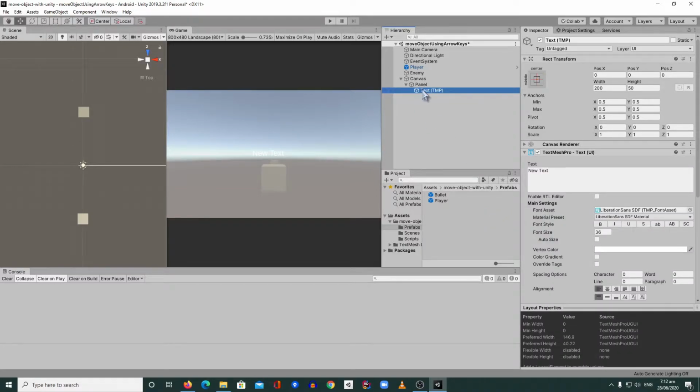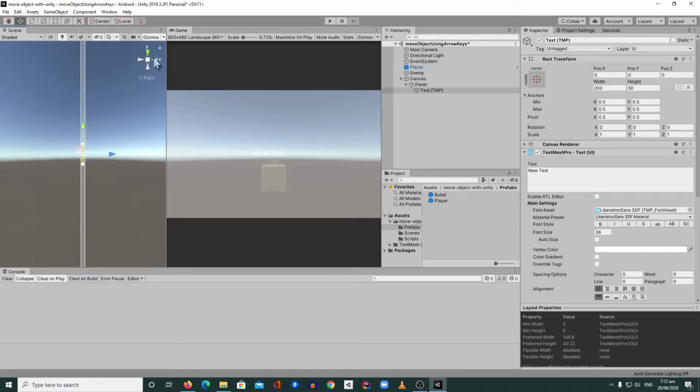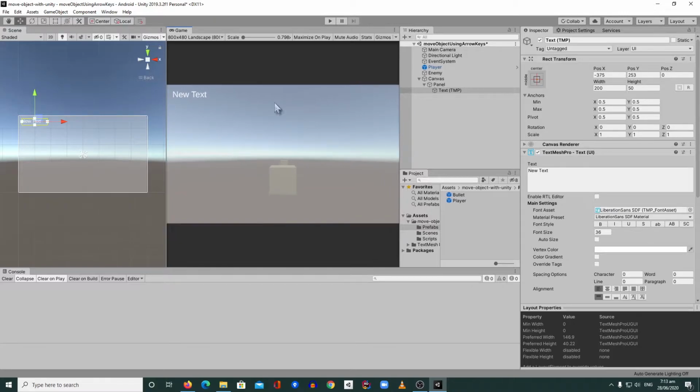Like I told you before, Text Mesh Pro is better than the normal Unity UI for text, because Text Mesh Pro uses a technique that makes the draw calls fewer. Draw calls are the way the GPU draws things on the screen. It's a very complicated subject, but just imagine you have fewer draw calls on your screen. It means it's optimized and it will be faster.